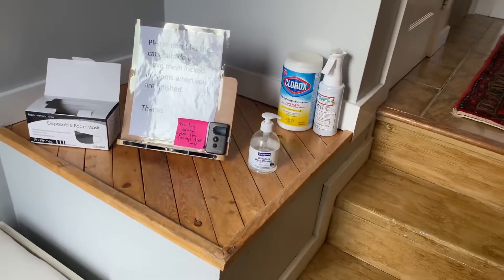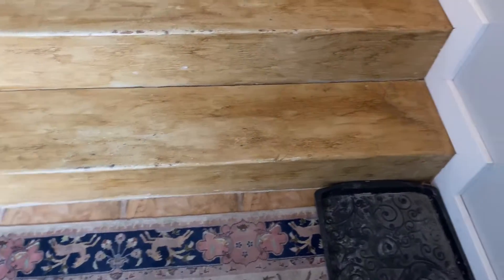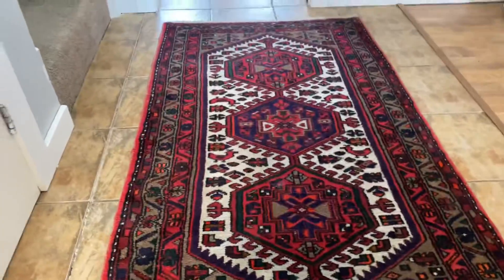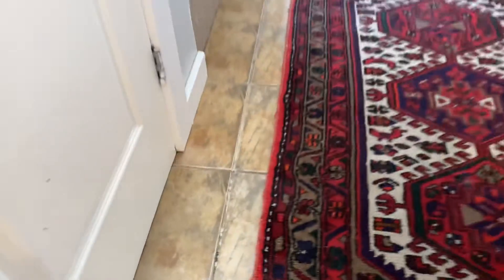Coming in the front entry at 836 Johnson. At first I thought there was something wrong with the stairs but it's just been painted — they're wooden stairs that have been painted at some point. The entry is tile and there's quite a bit of grout in places that's in need of work along that entry.